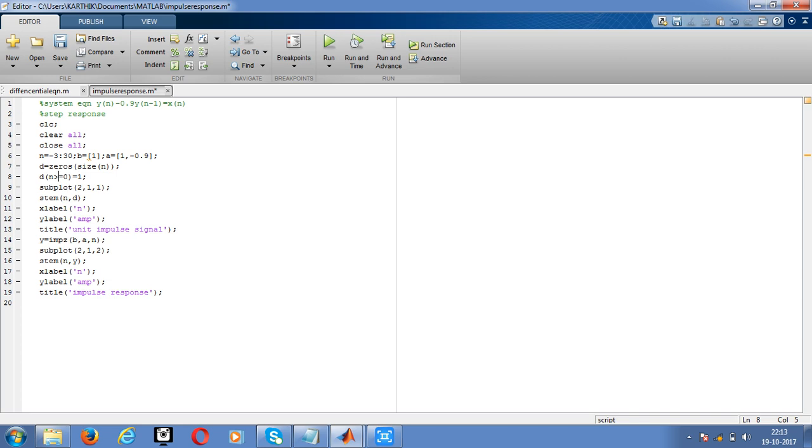Then here we have to change this to filter, then the remaining is all the same. Give here step response control. Now run the code.